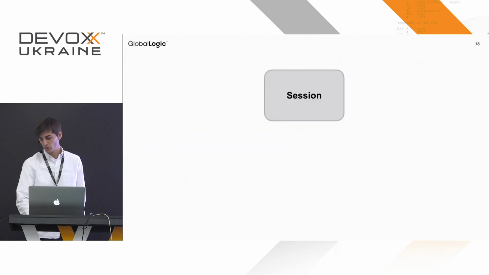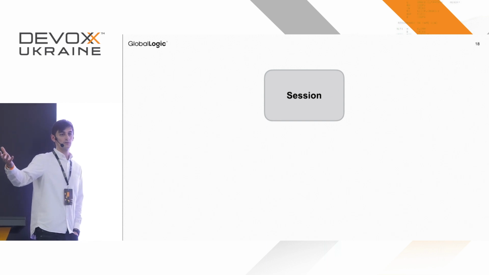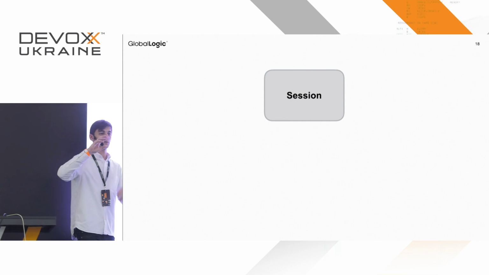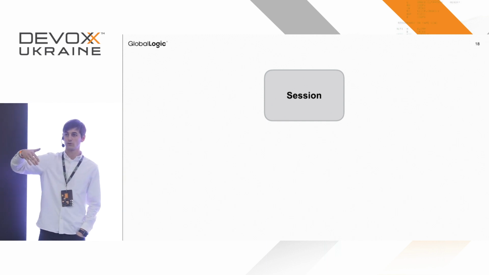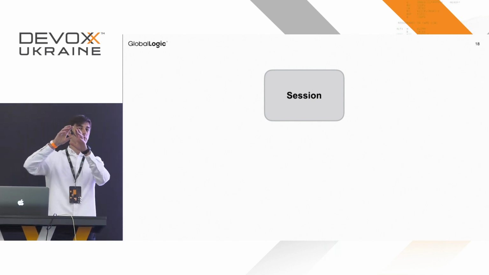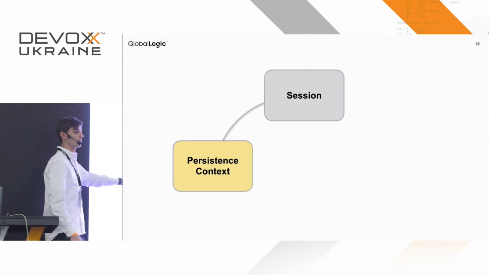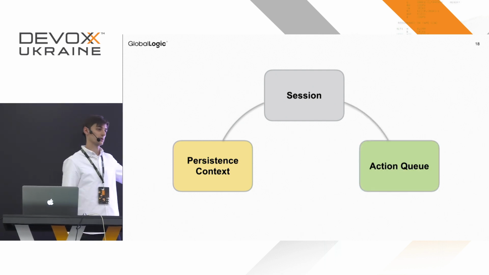In general, what you should remember from this is that you always have a session. Okay? In your enterprise application, your session is linked with your thread, right? Because you have a lot of users going to your server if you're not using reactive. And then in each thread, you have a session. And that session has this thing called PersistenceContext. And it also has the thing called ActionQueue.